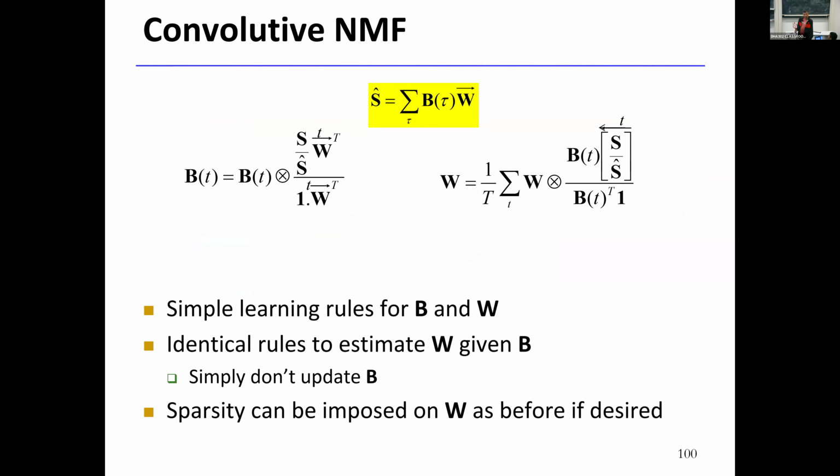And the update rules end up being very similar to what you had earlier. It's a multiplicative update rule. Observe what we're doing here is again looking at the ratio of the reconstruction to the original, and you're adjusting the original bases and their weights by this ratio. That's about it, right? So how does that work?